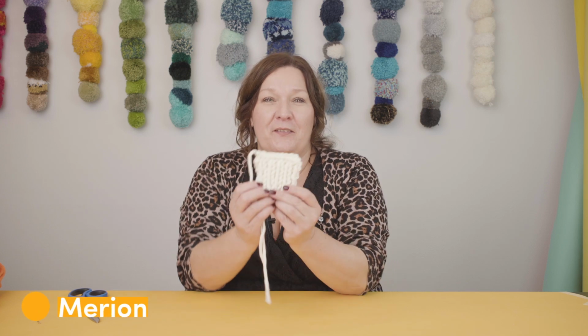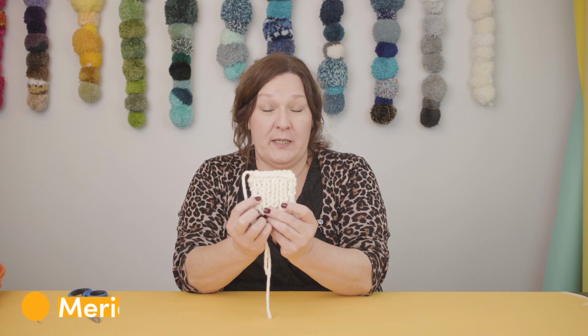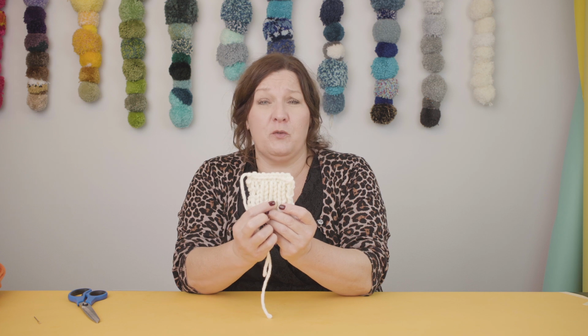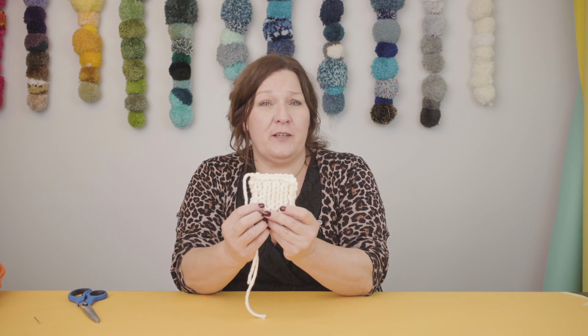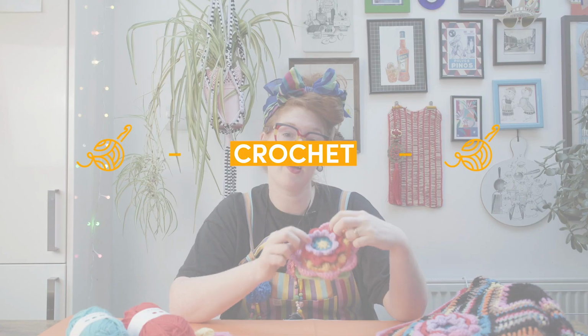Hi everybody, have a look at this. It's a simple rib stitch, the beginning of loads of kinds of sweaters or scarves or hats or anything at all. Come with me and I'll show you how to do it. Let's get started.